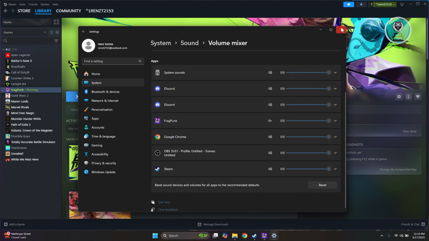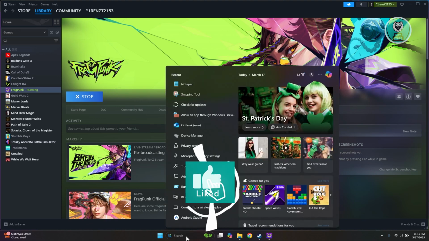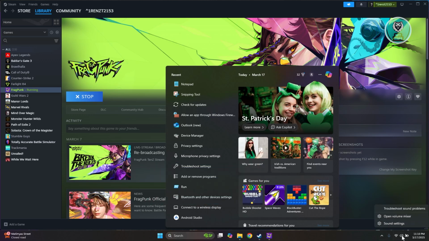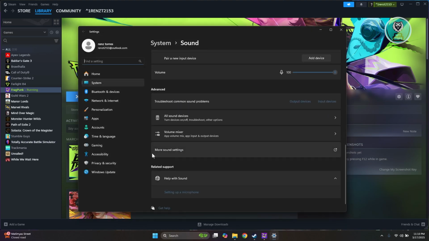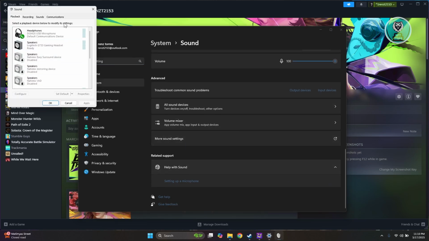Another thing you need to check is your default apps, your default mic, or your sounds. At the bottom right again, right click on your sound settings, go to sound settings, and look for something similar to more sound settings. You should see this small pop-up.